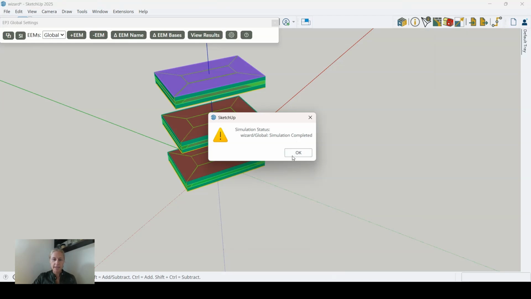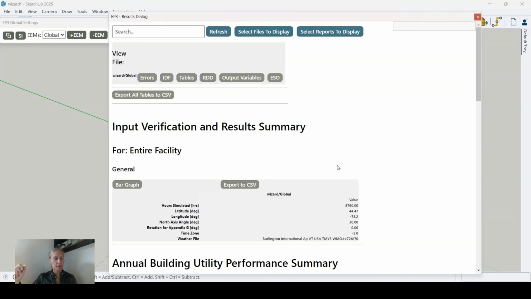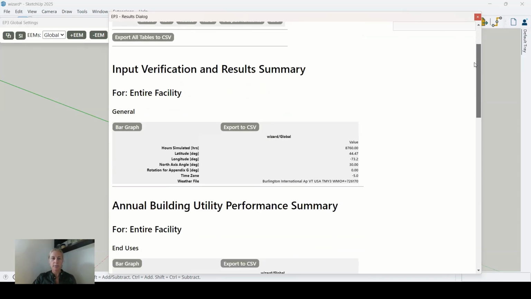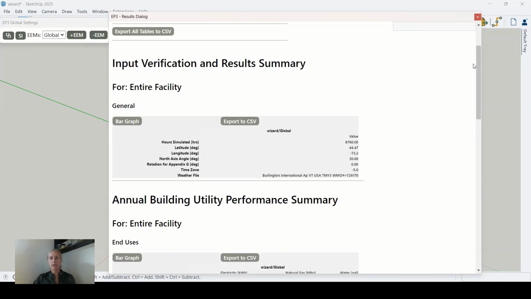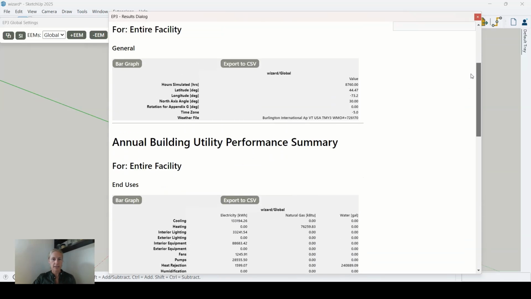Okay, so the simulation is complete, and this will automatically open up the results viewer for us. EnergyPlus has a ton of information available for your EnergyPlus model. We've pre-selected some of the most commonly used results tables and elected to display them for you.